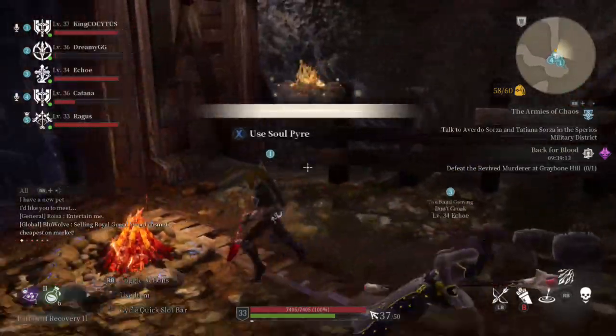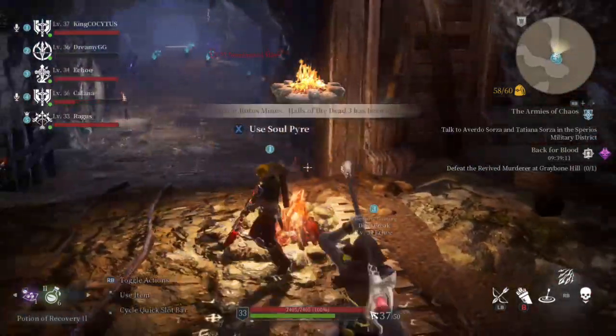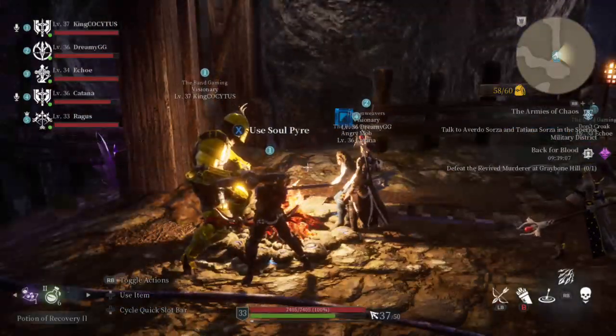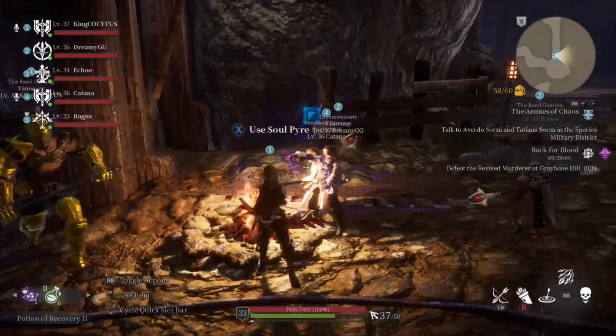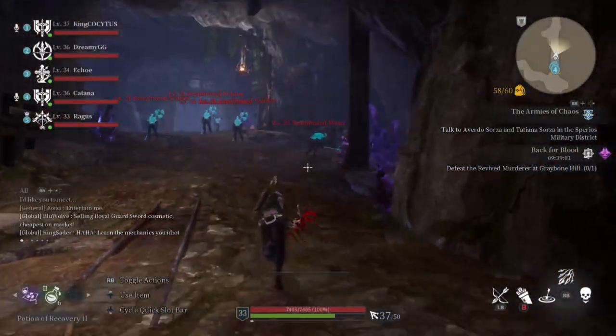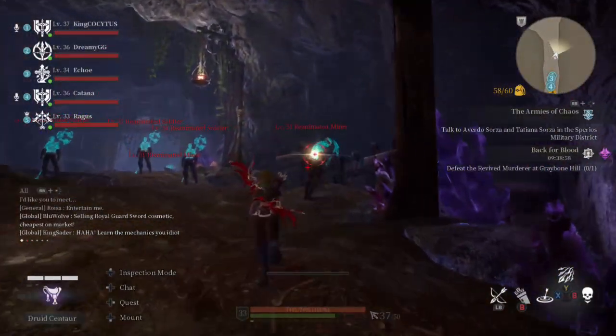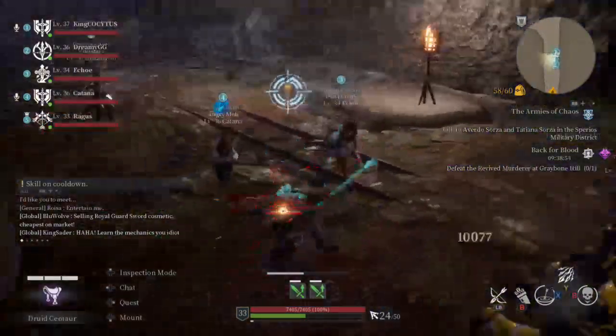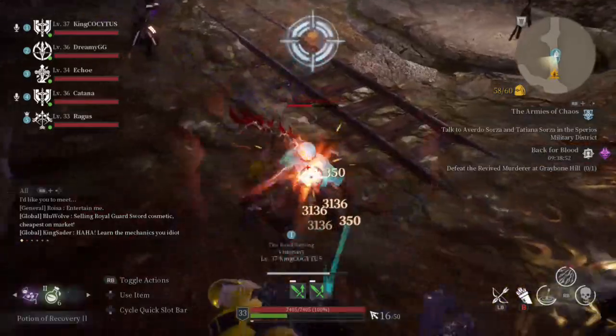So, hey, Katana, right here's a pyre. Nah. Okay, let's go. So you're gonna get that one a Mythic as well, and use them interchangeably? I mean, it is the lowest roll.